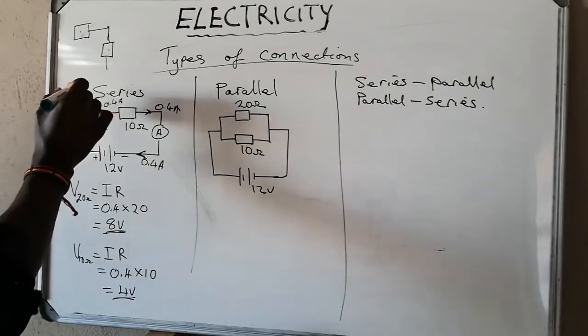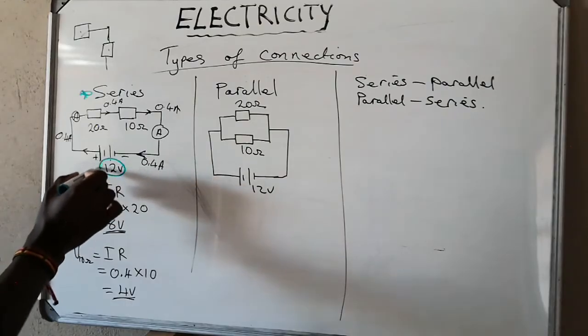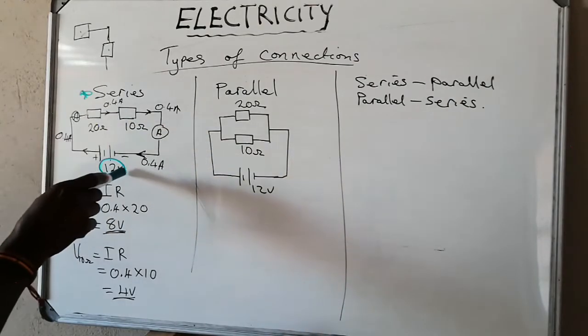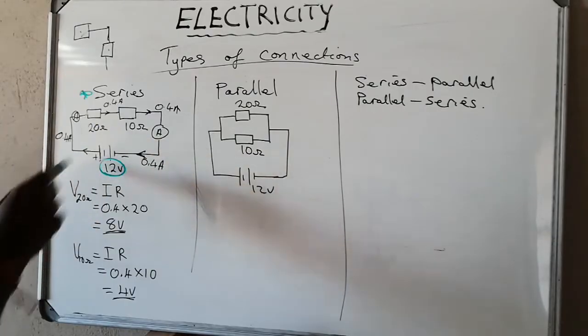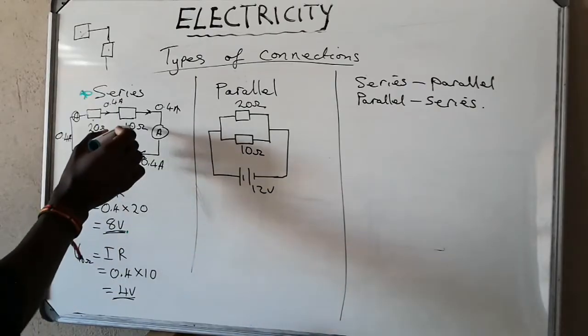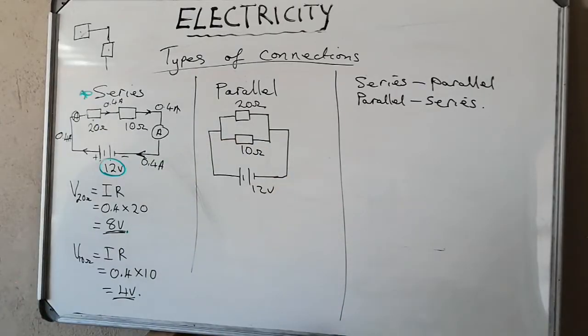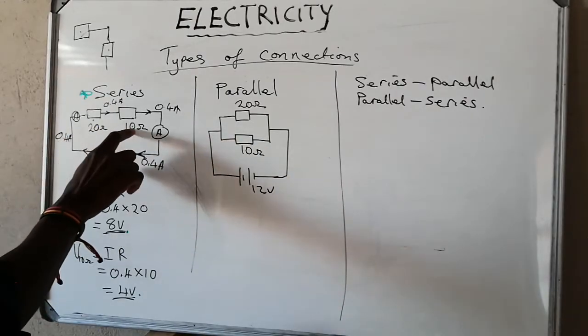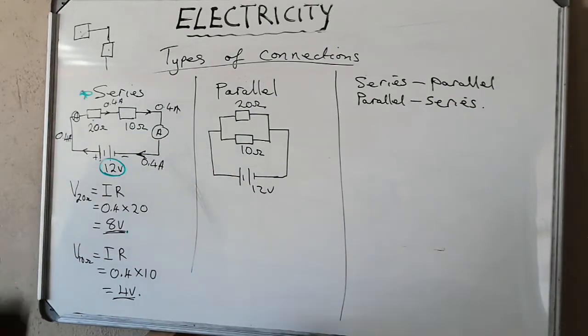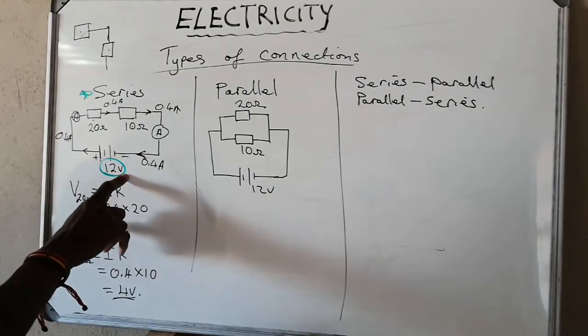So a series circuit shares the voltage that is being produced. The components are all sharing this depending on their sizes. The big resistor gets 8, the smaller one gets 4, depending on their sizes. If they were all of the same size, they would share this 12 equally. A series circuit is also known as a voltage divider circuit. It is sharing the voltage.